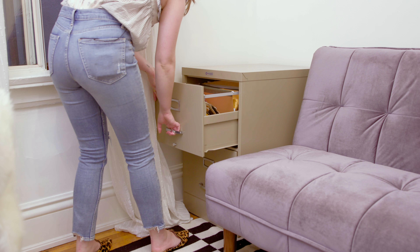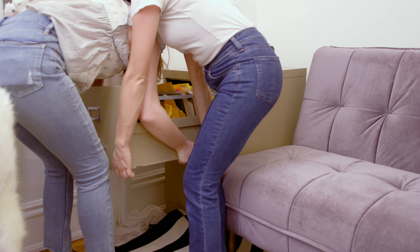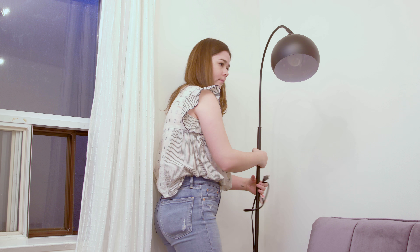So we're done the makeover and I walked into the room and I was like, something doesn't look right. Then it clicked — I realized that the filing cabinet should totally be on the other side of the room and the floor lamp should be the focal point when you walk in, because right now it's kind of empty space. If I was going to leave the filing cabinet there, I'd need a really big plant to add lots of height. So let's just do an easy switch — I'm going to put the filing cabinet on that side and the floor lamp on this side, and it's just going to look way more visually appealing when you walk in. This usually happens a lot when I'm making over a room — sometimes you just have to move things around until it feels absolutely perfect.